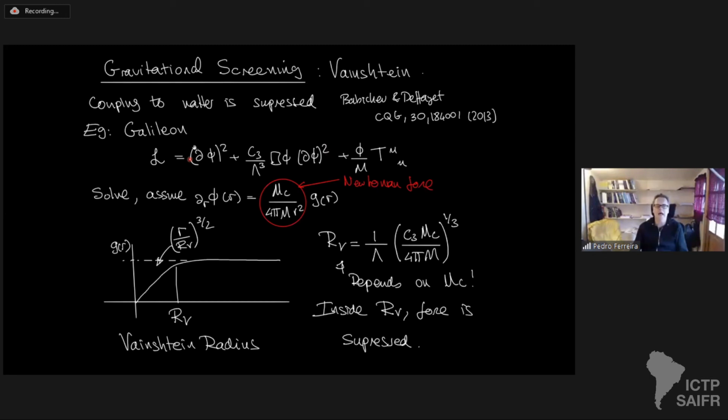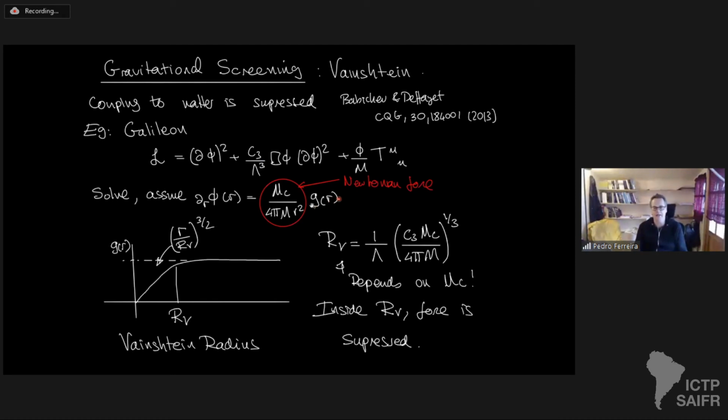You can work out the equations of motion, okay? You can put a particle at 0 with a mass M, and then you'll have a set of equations of motion. And the only trick I'm going to give you for you to solve this is you can parameterize your derivative of phi with respect to r. Your equations will only have derivatives of phi, that's one of the interesting things that you'll find. But your derivative of phi, you can parameterize it as the product of the Newtonian force times some function g of r, okay? And you can actually solve it algebraically.